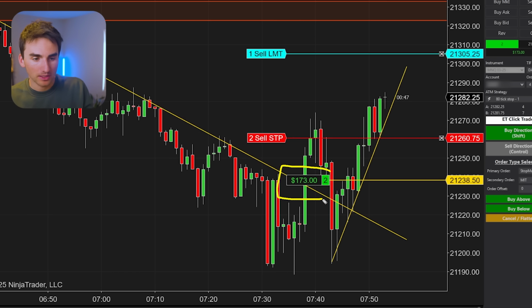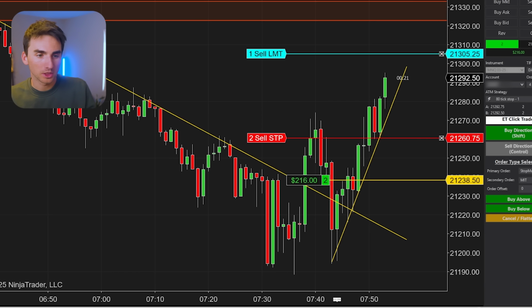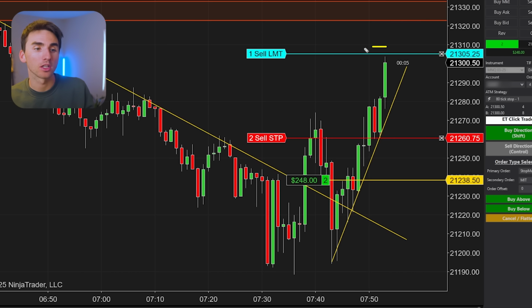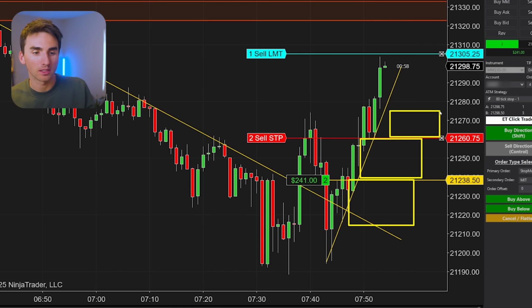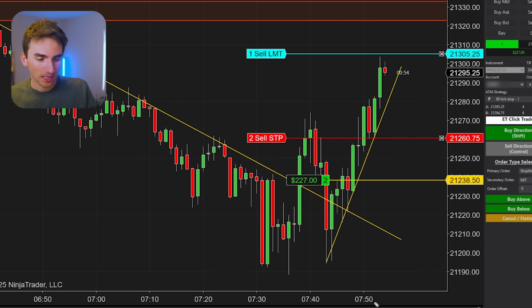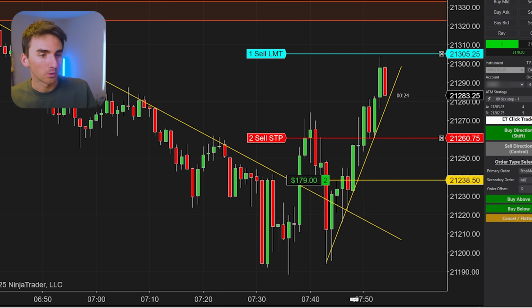Risking about $50, I'm up about 2-3x here. And so just letting this play out, I had a limit order right here at what I thought was a good price to close out of if it spiked up there. Essentially, that would have been 3 times my risk. If you think about my risk like this, I don't have my drawing tool that I normally use on this screen. And so the market pulled back a little.